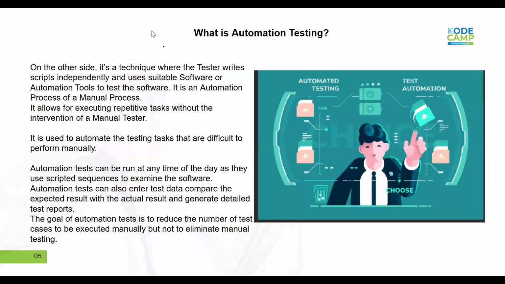So automation testing techniques, on the other hand: automation testing is when you are testing an application using automation tools. It's a technique where testers write scripts independently and use suitable software or application tools to test the software.